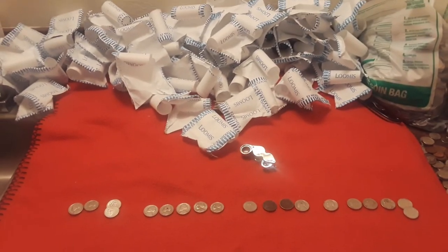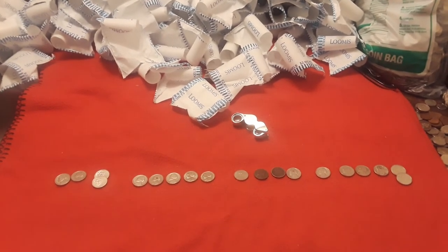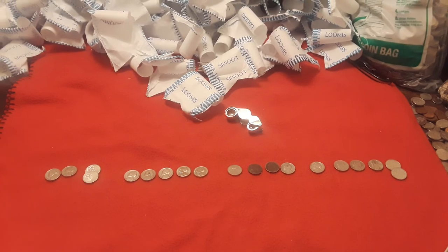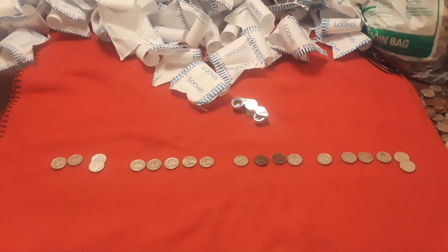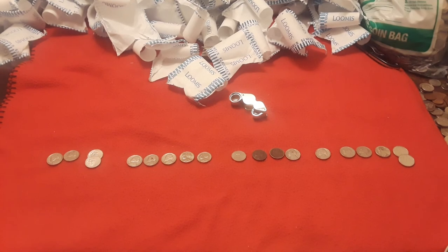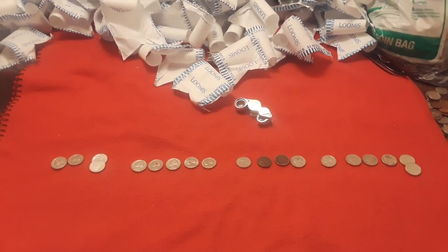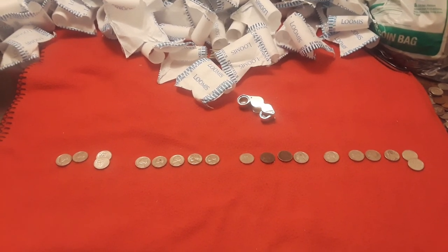The moral of the story is: even if you get a bag full of brand new nickels, look at every coin because you never know what you're going to find. I did not expect the war nickel whatsoever, nor did I expect the full steps coins or the number of 2009s I got. Hopefully next time it's more circulated so we get more variety. You can't always hit a grand slam, but this isn't bad. If you want to correspond, it's RavenHawkCoins@gmail.com, P.O. Box 721-296, Norman, Oklahoma 73070. Support all the channels out there, take care of one another — Raven Hawk Coins, have a great day.